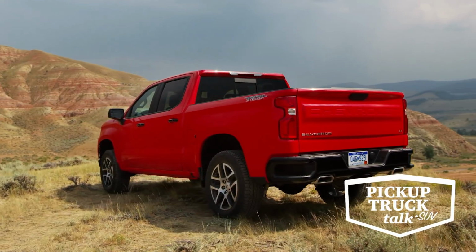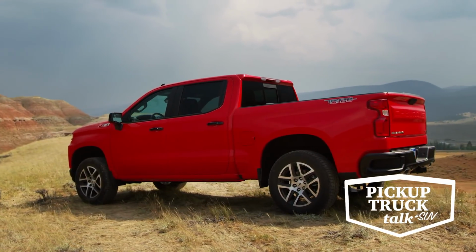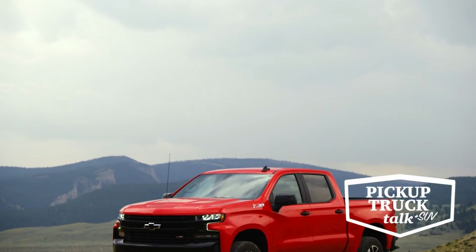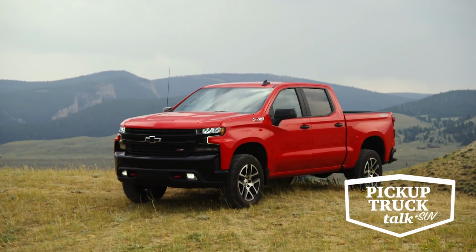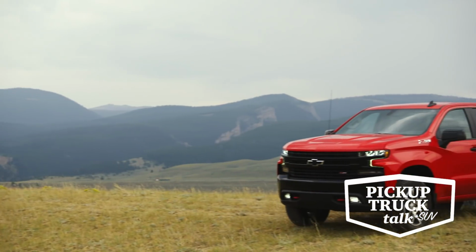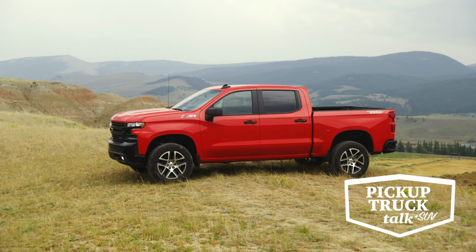This still has the 5.3 liter V8, improved with a dynamic fuel management system, with 17 different configurations to turn off cylinders to get the best fuel economy you can. It's rated at 17 combined, 15 city, and 20 highway. Inside the cabin, it's a little bit longer, with more room to sit. The interior layout is about the same, not much has changed there. But anything that swings, like your tailgate, doors, and hood, is made out of aluminum to keep the weight down, whereas inside the cab there's a bunch of high-strength steel throughout. It drives better being lighter. They've redesigned the axles and made improvements there. It's a big improvement over the prior generation Chevy Silverado.